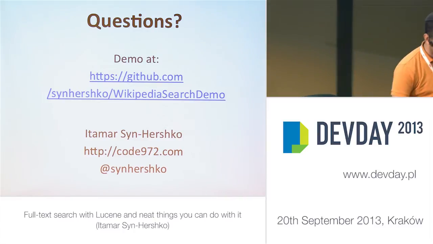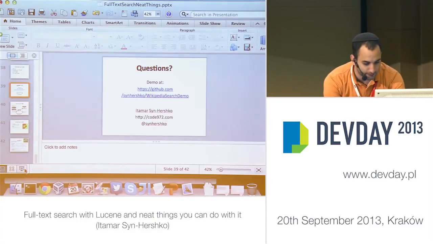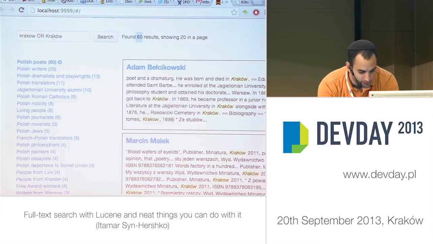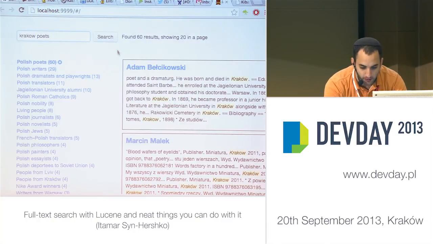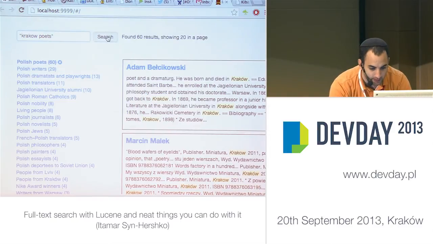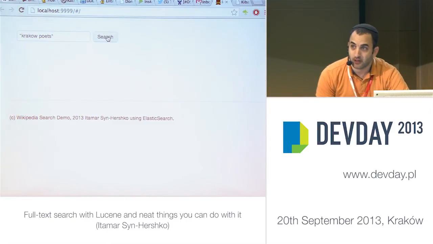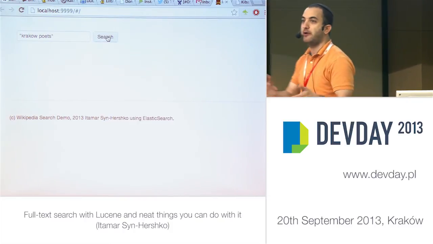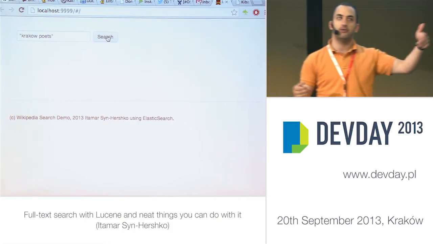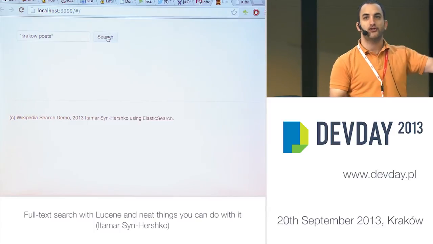You mean like that? So if I want to find Krakow and poets, okay, you use phrase queries. I won't find anything right now, probably, but you do it like that. What I'm using here is the Lucene or ElasticSearch query string, so it is going through some parsing phase on the server.